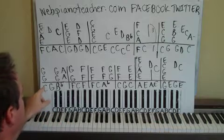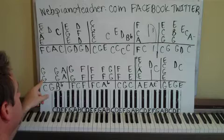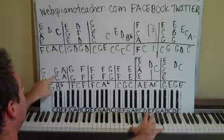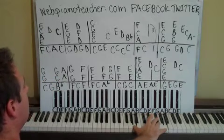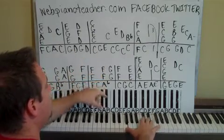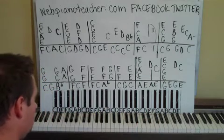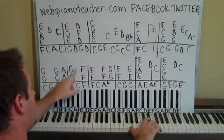We'll start with the right hand here. We have lots of octaves. So G above middle C, and the G above that is your octave. Then you play it again. Then you go up an octave to A octave, and back down to G octave, and then F octave again, and then up to G octave, back down to F octave, down to E octave. Alright, the rhythm is bum, bum, bum, bum, bum.